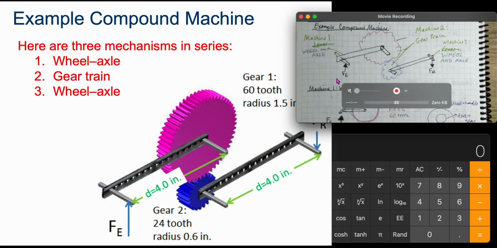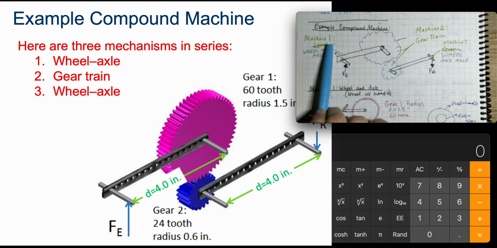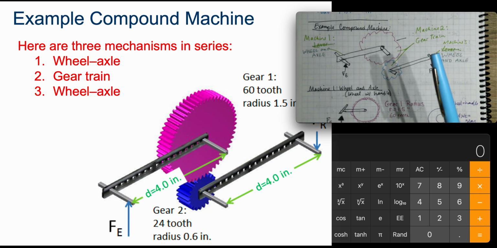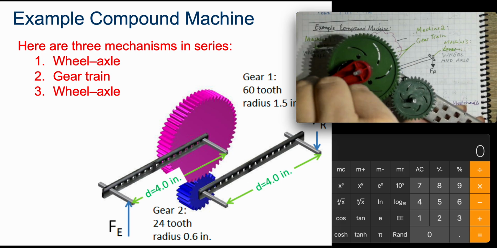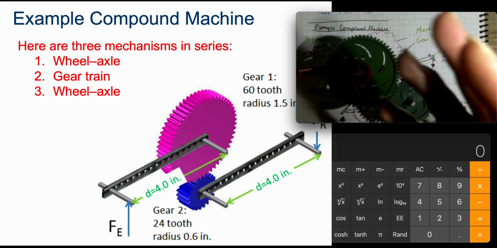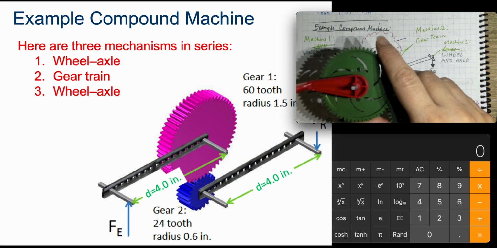Okay. We also know some things about this setup. I labeled the effort force and the resistance force, but I didn't label anything else on here because it's already as messy as possible. And as you can see, I messed up calling these two levers instead of calling them wheels and axles, and that's technically how they're being used. They're not being used as levers. Well, they're similar. I think it's the difference between the fact that this is going all the way around as opposed to a lever kind of going back and forth. If that makes some sense to you, hopefully that helps.